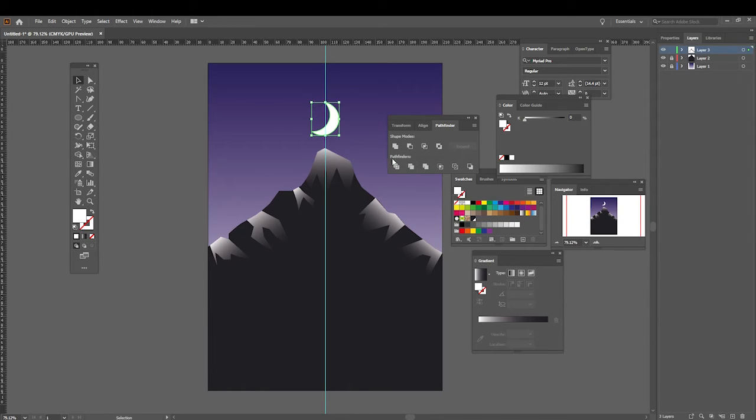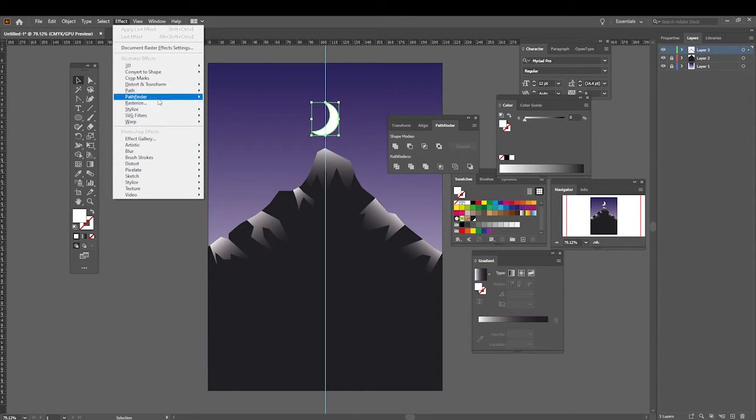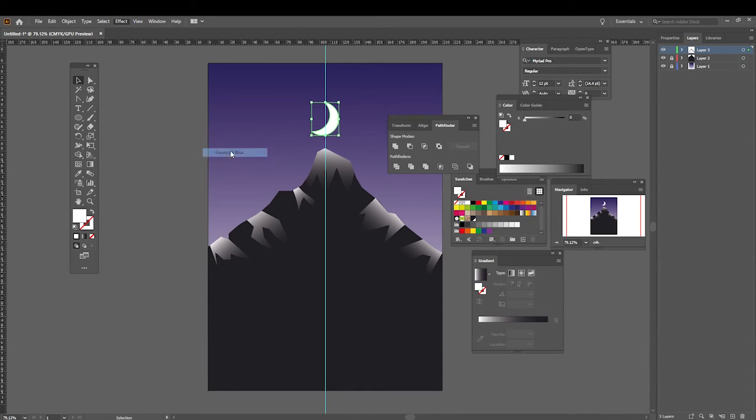What we could even do is duplicate that, Control C and V. You could go to Effect, Blur, Gaussian Blur. You can increase the blur radius. Hit OK. There we go. So we are happy with that. Select both of them, group them together, so when we move them, they'll move together. We could choose where we want that to go. We might have it set off to the side or just perfectly centered.